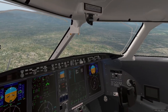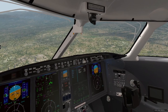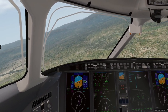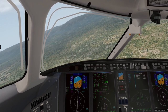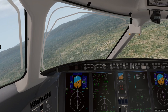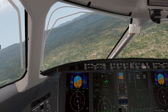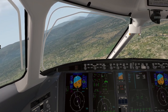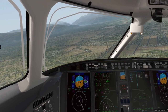Put it down here, just make sure not to overshoot my final here. And start rolling it into final approach. Heber City traffic.com 175 turning final runway 22 full stop Heber City. There we go. There it is. So we got 3 whites and 1 red on the PAPI. We'll let the airplane down. There it is. 2 whites, 2 reds.